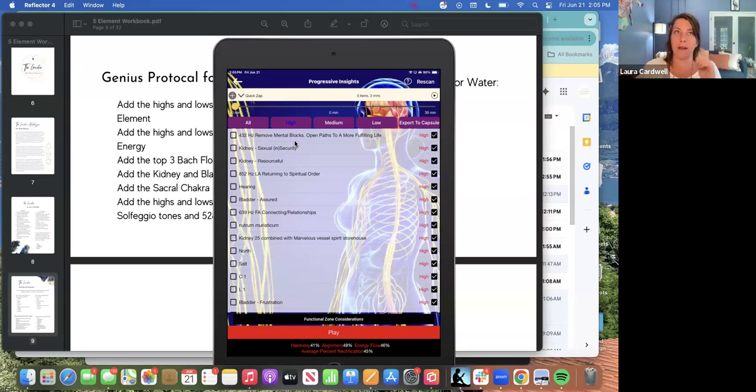Hearing is associated with water, and when water is out of balance, it can muddle our hearing. We can't hear well, and that can be internal hearing, hearing my own advice, hearing my own connection to my highest self. And then the next one is bladder, and that's assured. I want you to think about the energy of feeling assured, like self-assured, rest assured. It's resting in a peace of trust and a sense of I can surrender this worry to a higher power, right? So there's much more going on there.